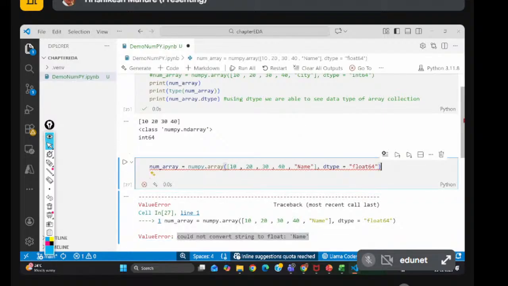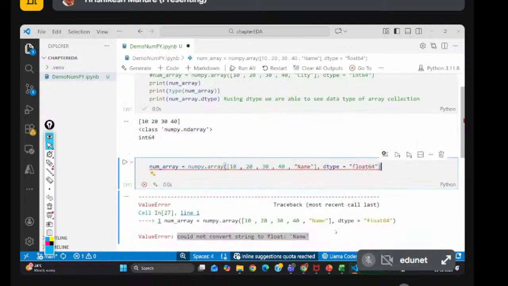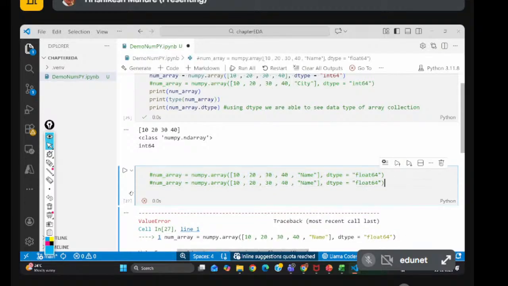So if I want to specify, suppose here data type, I am just making this one hash, and now I am copying this one, Control C, Control V, and now here I am writing U. Let me check this one. What I am writing here, string.